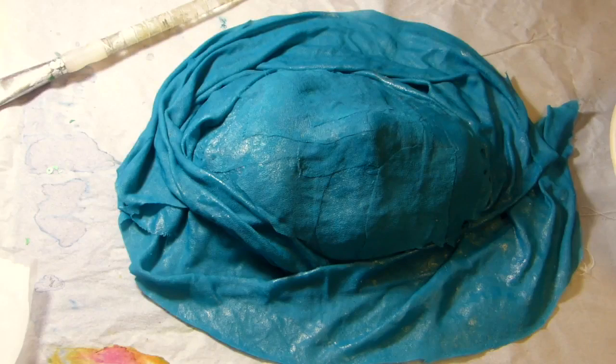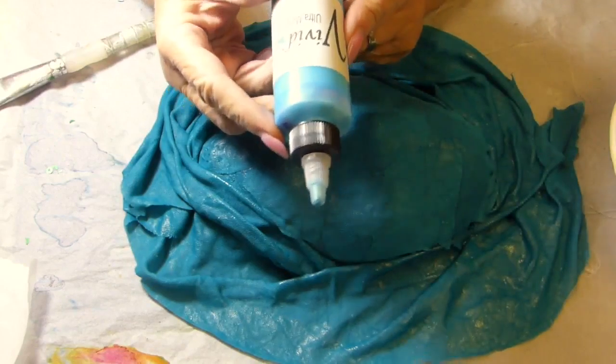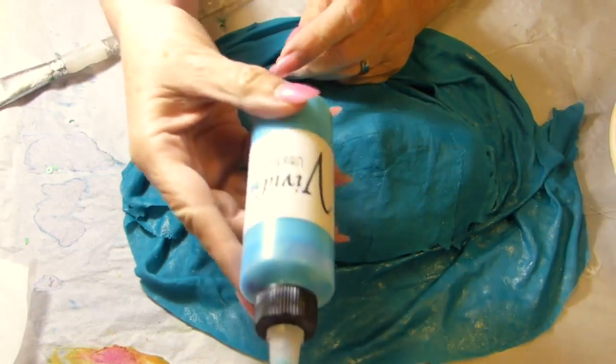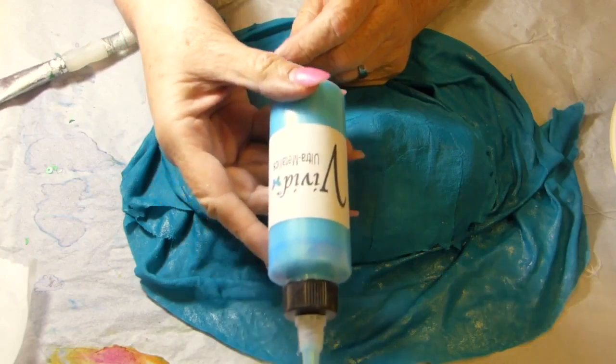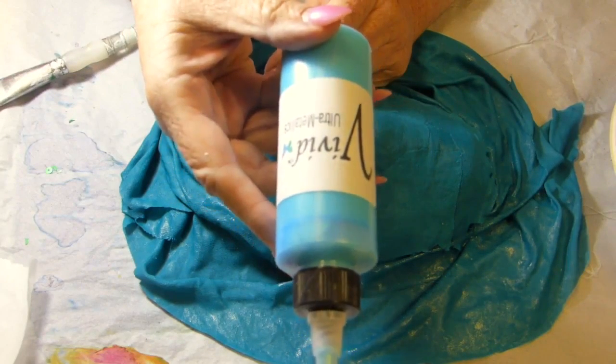One of the things I learned is that if you get too much Paverpol on it, it's going to leave shiny areas. I didn't necessarily want the shiny areas, but I'm going to paint it anyway, so it's not going to hurt anything. I have some ultra metallic paints. It's a brand new product, and it's called Vivid. And I'm going to use those on this goddess to make her come to life.